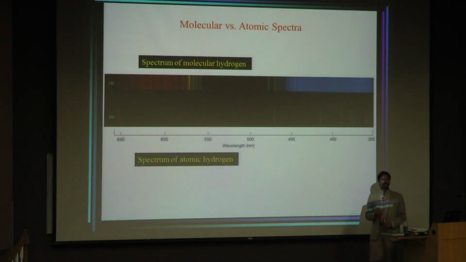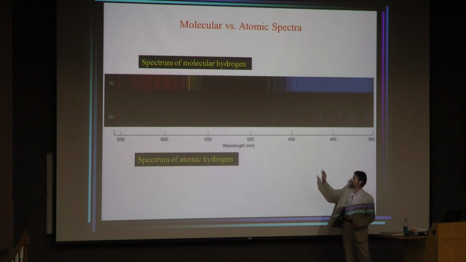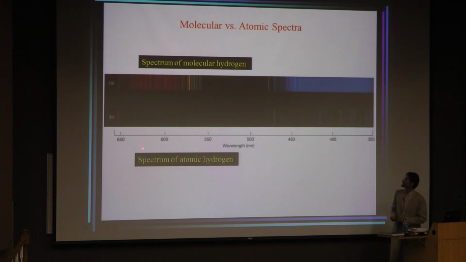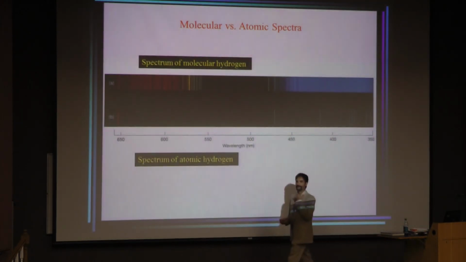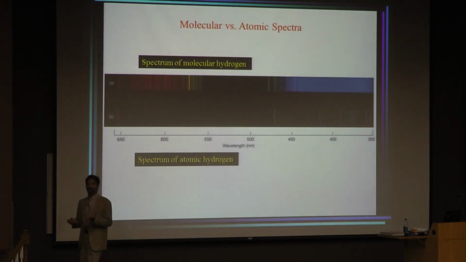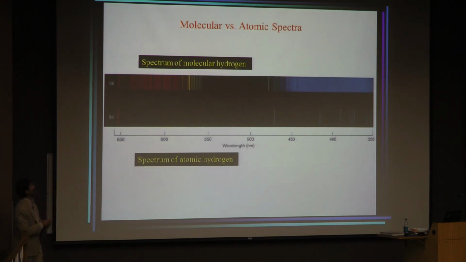Just to see how much of a difference this makes in terms of complexity, we have here the spectrum of atomic hydrogen on the bottom. There's our characteristic strong red line, at 6,000 angstroms, 750 nanometers. And there's part of that series I was talking about. But look at the spectrum of molecular hydrogen. It's the simplest molecule that you can have. It's H2. There's two protons and two electrons joined together to form a molecule. Simplest molecule possible, and look how vastly more complicated the spectrum is than the spectrum of atomic hydrogen.